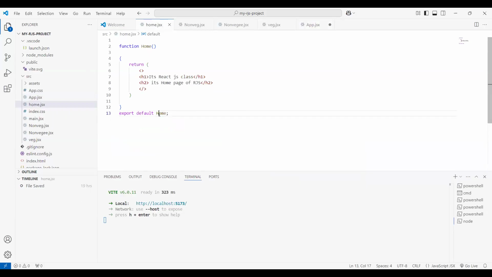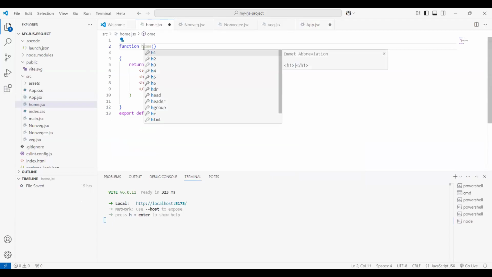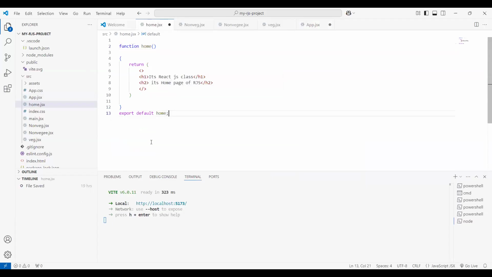The function name was above, you can make it the second line. Make the small. We need to follow the conventions, capital H, but you didn't follow the convention. That's the point there. No, sir. Default export, if the name is like that, it's fine, no problem.